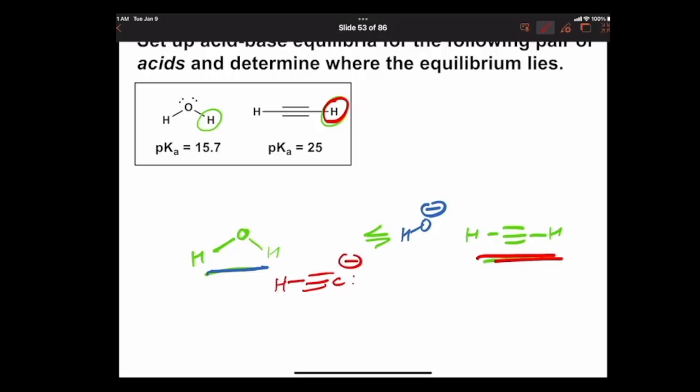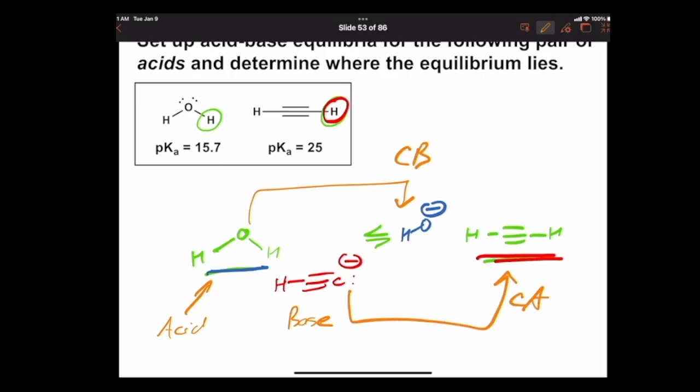That CH bond, if it were to lose that proton, just the same way as the OH bond loses the proton, it leaves behind a lone pair and a negative charge. So what we now have is the acid on this side and its base that we're comparing over here, this pair, this is my conjugate base and my conjugate acid. So we took two acids we're trying to compare, put them on either side of the equilibrium, and then we fill in the equilibrium with the respective conjugate bases for each. Water's conjugate base is hydroxide. Acetylene's conjugate base is the species minus the proton I'm trying to evaluate. The only proton is that carbon-hydrogen.